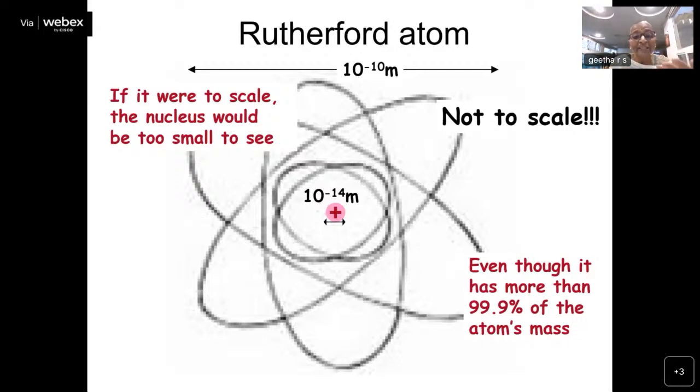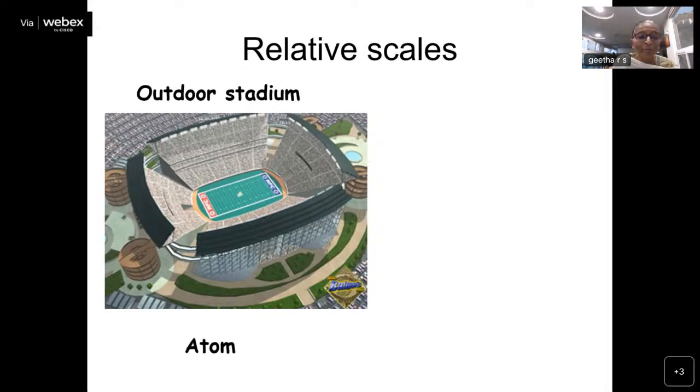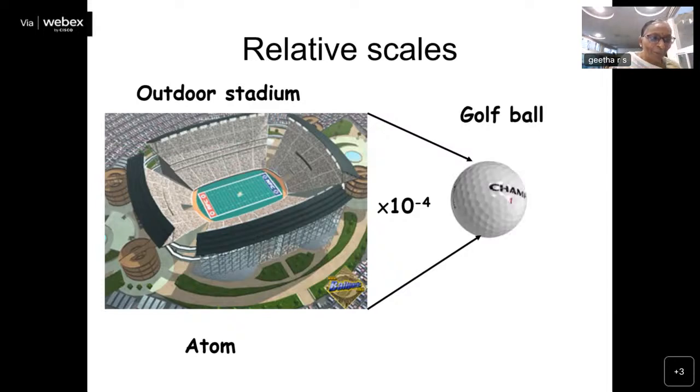So this is the size. Imagine the atom size is some outdoor stadium, like Kantirava Stadium or KSCA Stadium, that cricket stadium. In that, how would the nucleus size look? Like a golf ball kept at the center. If you have not seen a golf ball, imagine a ping pong ball kept at the center. That is the comparison between the atomic size and the nuclear size. So at the KSCA Stadium's center, you have kept a ping pong ball. That would be the relative scales.